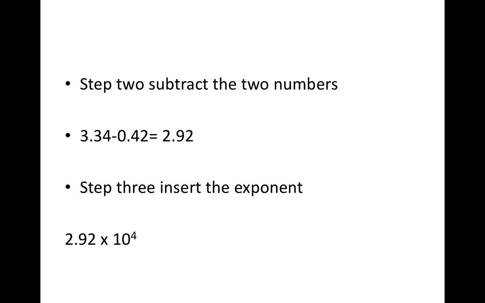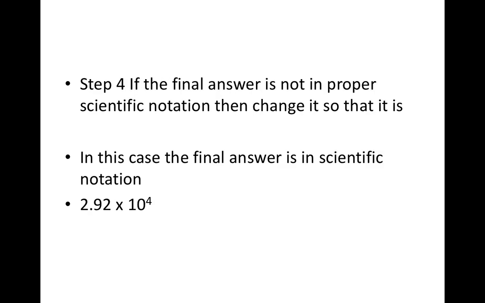That's your answer. And then the final step is, if the final answer is not in proper scientific notation, then change it so that it is. In this case, the final answer is in scientific notation, so we leave it the way it is. And proper scientific notation means you can only have one digit in front of the decimal place.